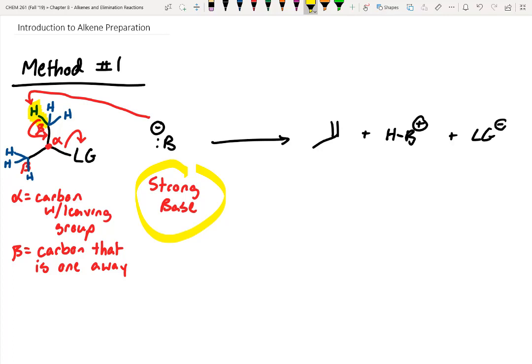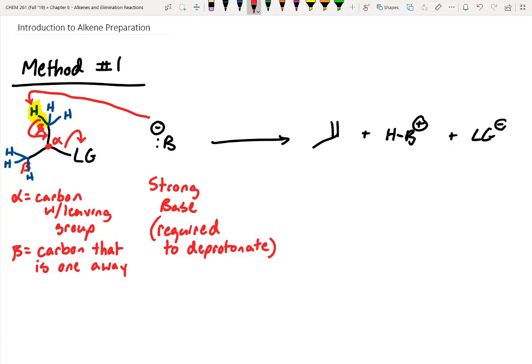Let's think about the cardio rules, right? We said in the cardio rules that protons coming off of electronegative atoms tend to be most acidic, right? Is carbon a very electronegative atom? No, so it doesn't really want to give up its proton. So what I'm going to make is a note down here that the strong base is required to deprotonate. If we have a weak base, that proton coming off that carbon just really isn't going to get removed very readily, right? So in this case, we need to use a stronger base.